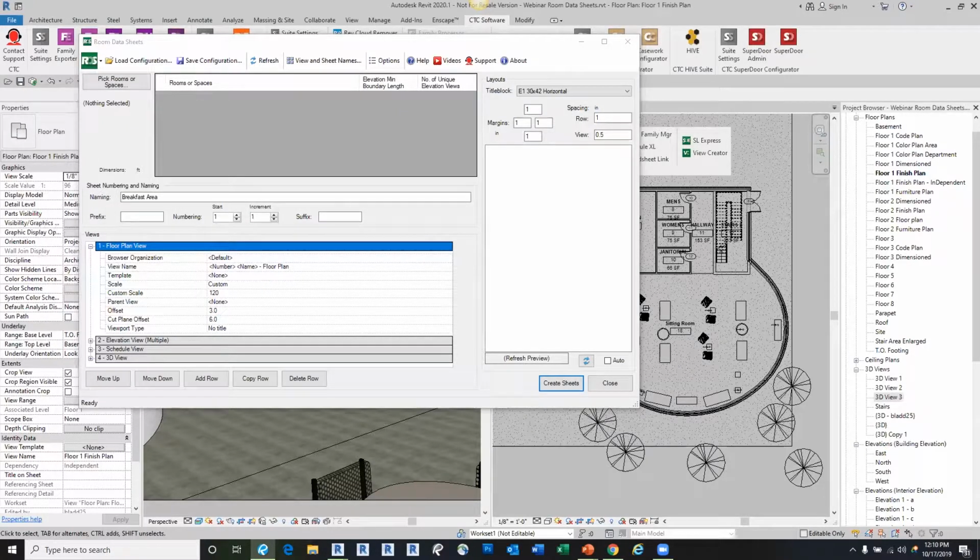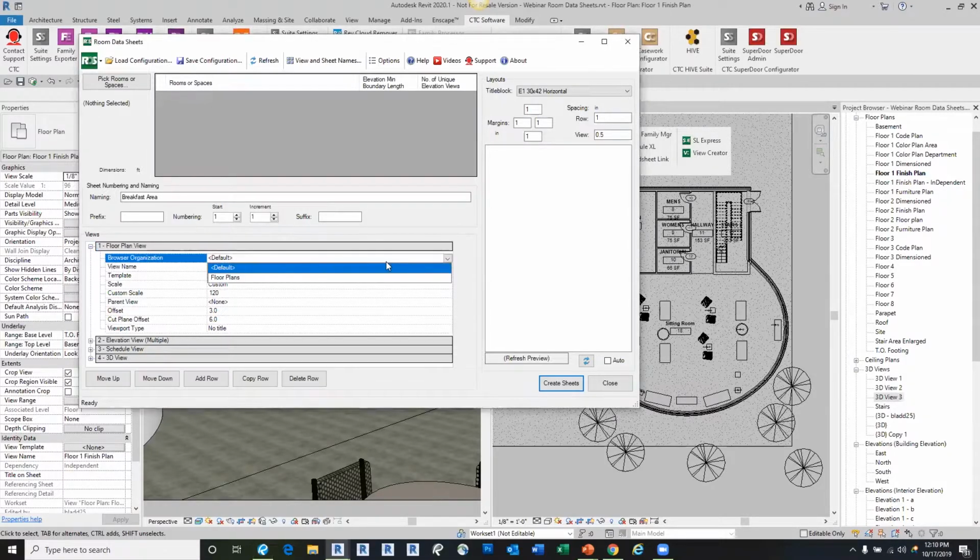By default, in its simplest, least-clicks form for this tool to run, I can simply just go with the default. So I don't even have to set any of this information. It'll default and get me a sheet with my views very quickly and easily. But if you want to customize it, there's options. So I can tell it to put this view under my floor plan, of course. Or I could just use the default, and by default, it's going to put it under my browser organization, under my floor plans view. I can go ahead and give it a different name if I want to. I can customize the name.